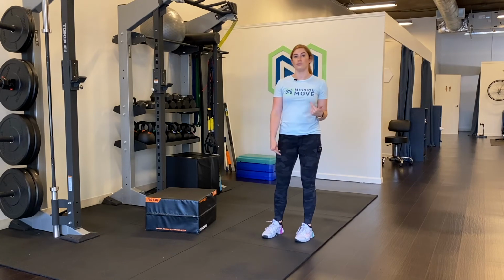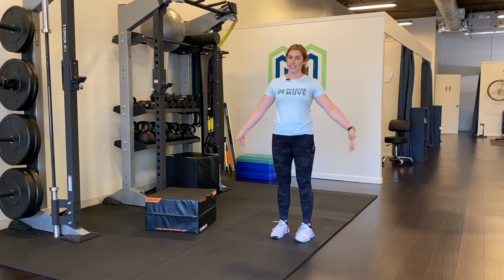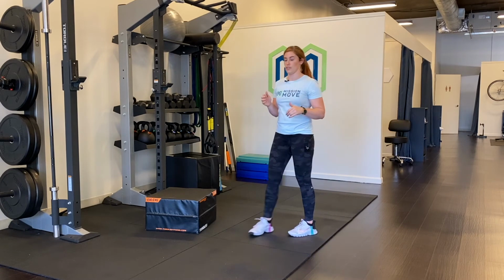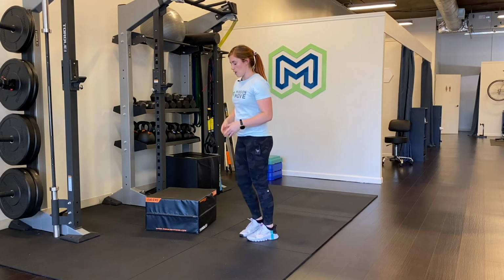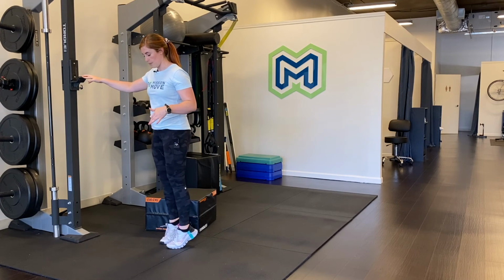So if you're not used to running that way, or you're kind of working on your form for the first time, the calves are probably gonna come into play at some point, and you gotta have strong calves to help generate that good power to keep running efficiently, okay? So I'll show you a couple different options for this one. So of course you can just start double leg, just coming straight up. Balance often will come into this too, so you can always hold on to something for balance if you need to.